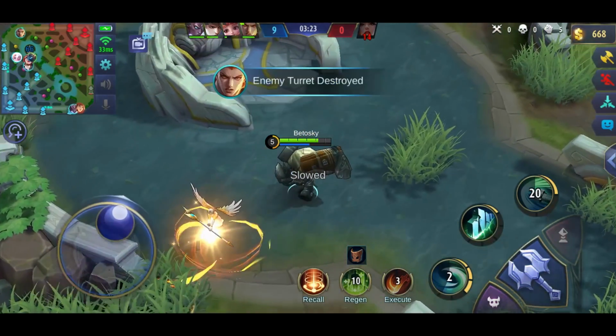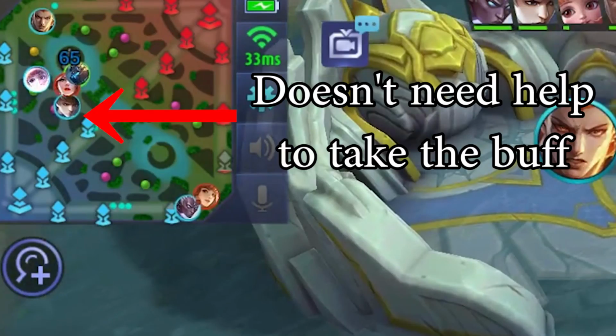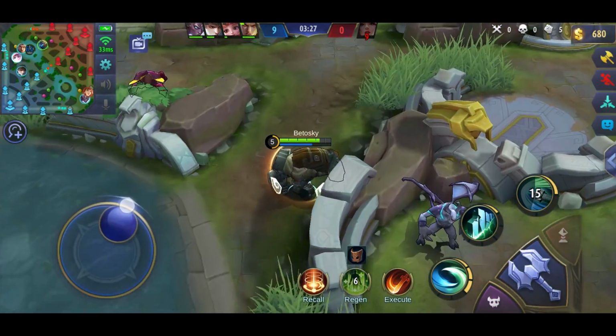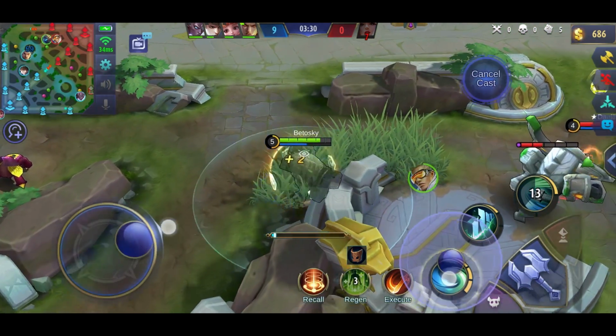I have seen tank players do this very often, but you don't need to help your middle player to take the buff after the first time. They can easily take the buff without much problem. Unless you think the enemies might try to steal it, then you should help out. Instead, try to do some play or help some other lane. Be more proactive.